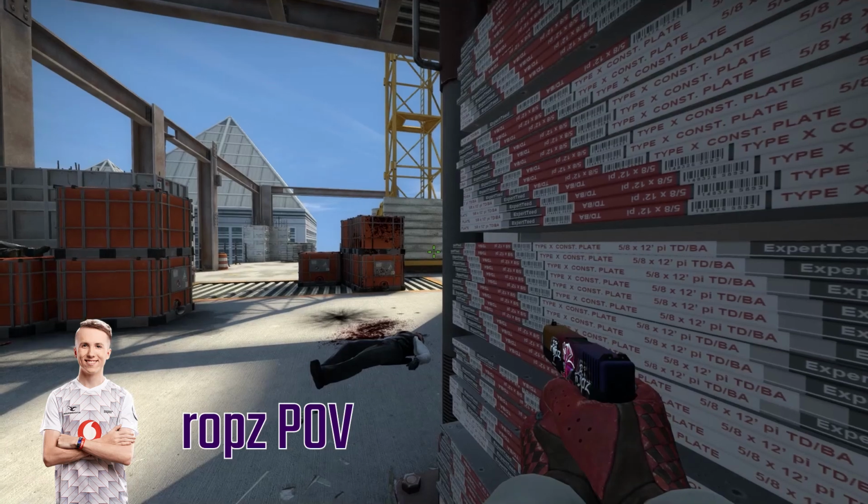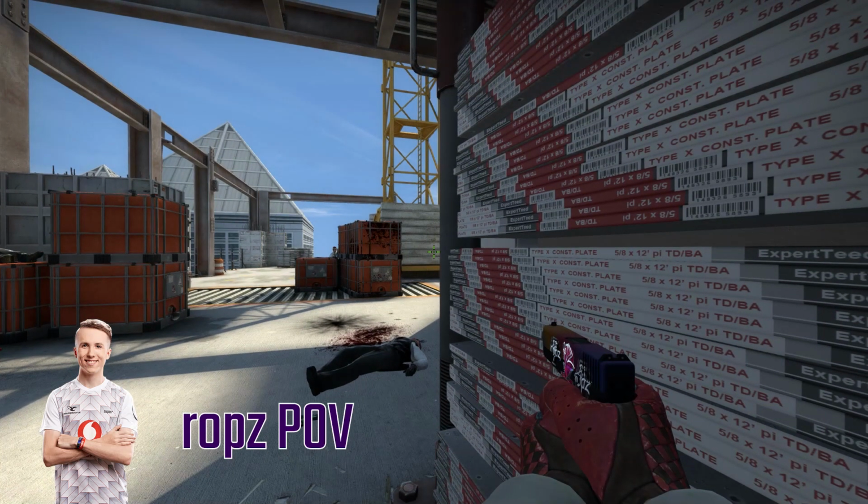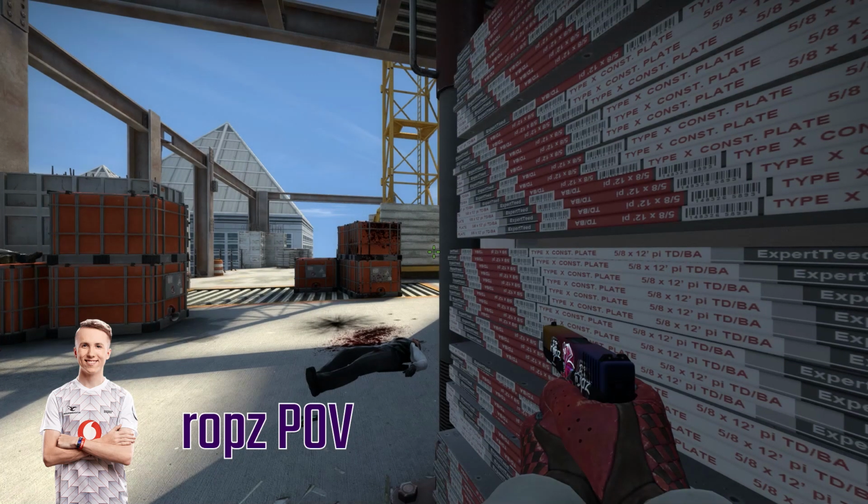And a very underrated position used by ropz here in a post plan allows you to see the CT player advancing forward before he sees you. You can see his head through the little gap.